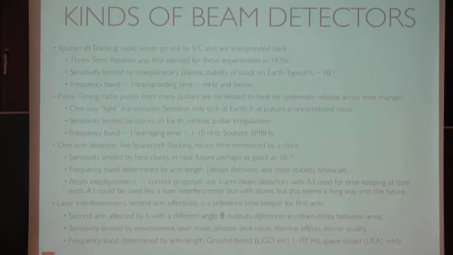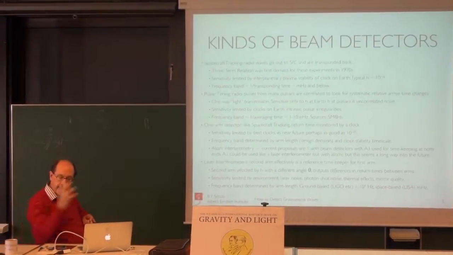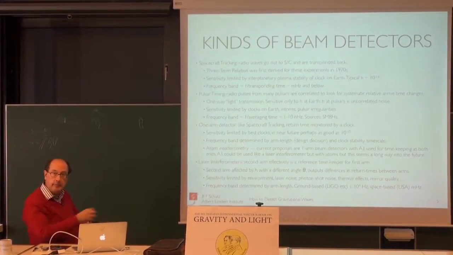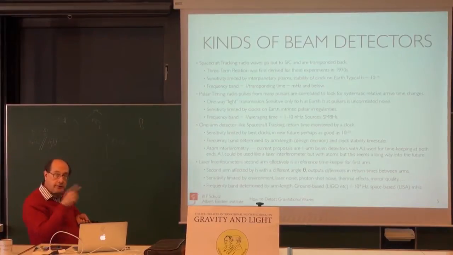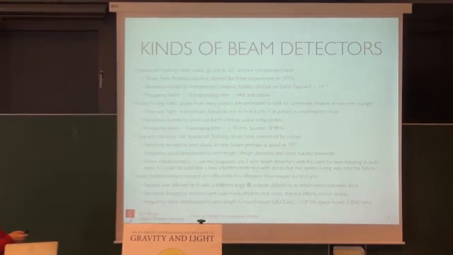So they first began to do that with spacecraft in the late 60s, early 70s. The Pioneer were involved, but also many of the later missions to the outer planets also carried experiments. The idea was send radio waves out and get them transponded. A transponder is a radio receiver transmitter which tries to send signals back. It tries to send exactly an answering signal when it receives one. It tries to answer with a minimum delay or with a known delay, so you can measure the time of travel and do that experiment. So that's what the transponders were doing.